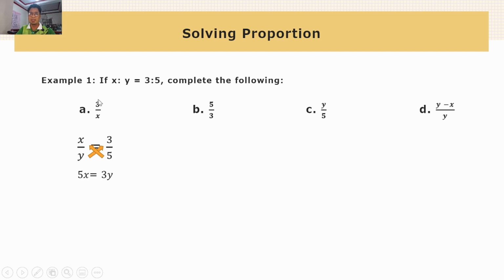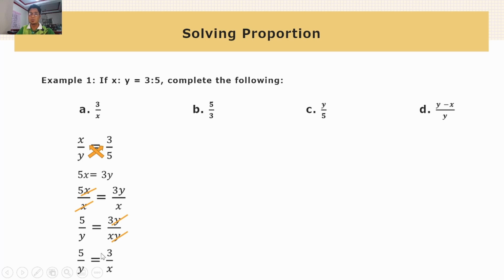So, anong gagawin natin? Kailangan ito maging itsura ng isa. So, 3 over x, ayun yung x. Ito yung 3. So, kailangan yung x mapapunta sa ilalim ng 3. Ayan. 5x divided by x equals 3y over x. Nilagay ko para ito ay makancel. Yung x nasa ilalim na nung 3 natin. Ngayon, ang kailangan lang natin, 3 at saka x. Meron pa siyang y. So, what are we going to do? Divide both sides by y para makancel. Kung mapapansin natin, 3x na lang yung natira. Ayun, yung given. Equals 5y.